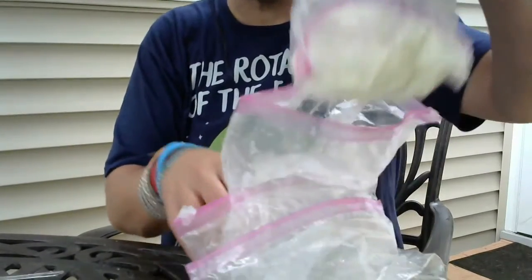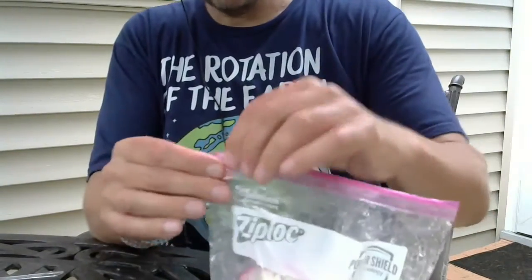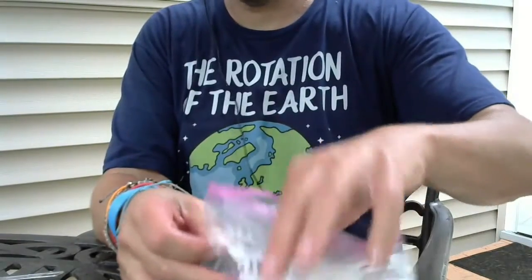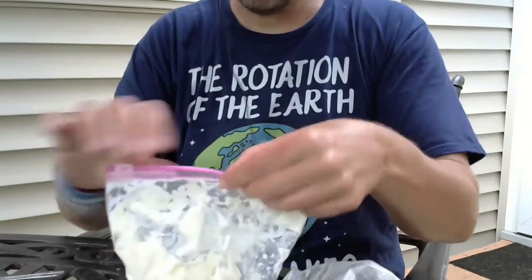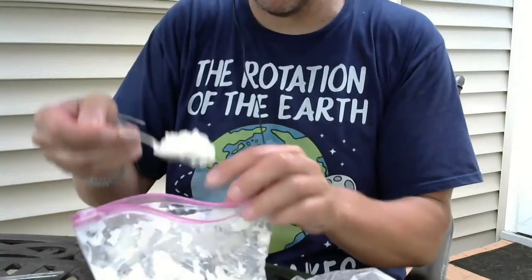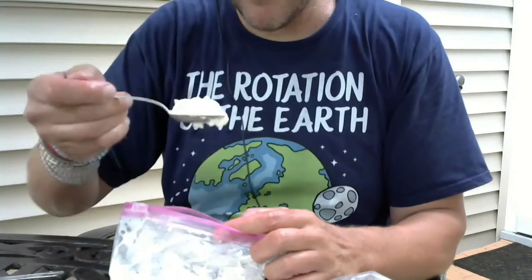And here is my original bag. So I'm going to move the ice out of the way. And I have a spoon, so I'm going to open this. Okay. And then here is my ice cream. So the longer you do it, the harder it gets. But if you look at it, you can eat it right out of the bag. It's ice cream. Okay, so if you wanted to put chocolate syrup, and it actually tastes very good.